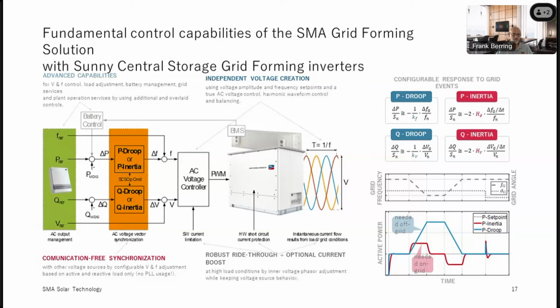If we look now into the right-hand side of this slide, it's explained a little bit with some equations what P and Q droop, as well as the P and the Q inertia means. As many of you know, the droop is traditionally proportional to the delta of frequency, and the inertia is proportional to the ROCOF, the rate of change of frequency. And we have the blue and the red, the K factor, and then the H, so the inertia constant. We have constants in these equations, which we can use to tune the behavior of that inertial response or of that droop response. We look at these graphs, we see the grid frequency here collapsing down and then ramping up again to nominal.